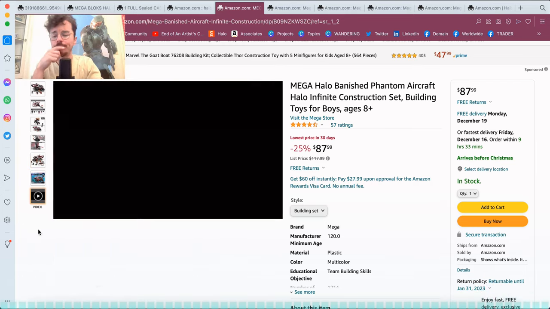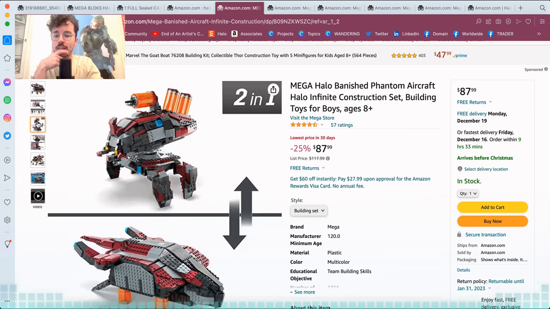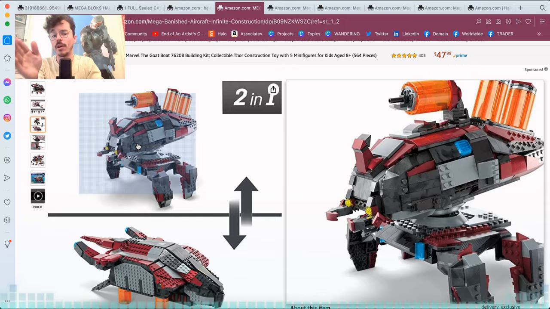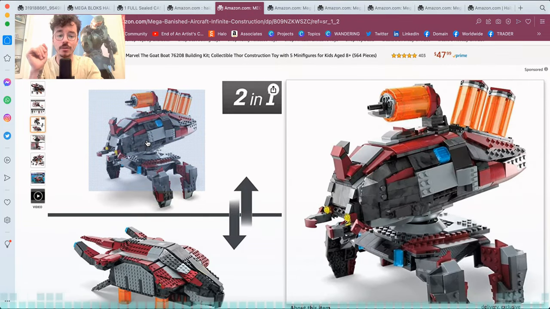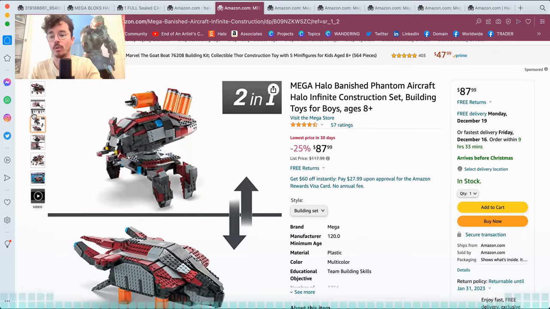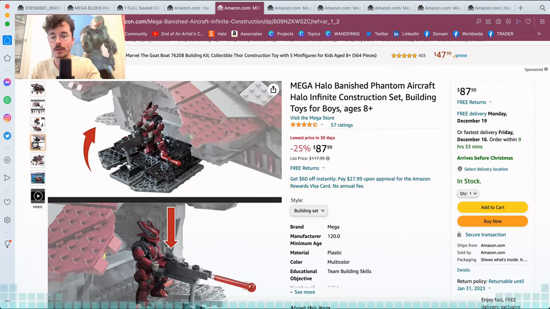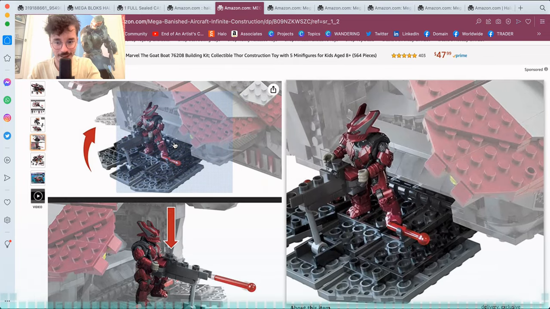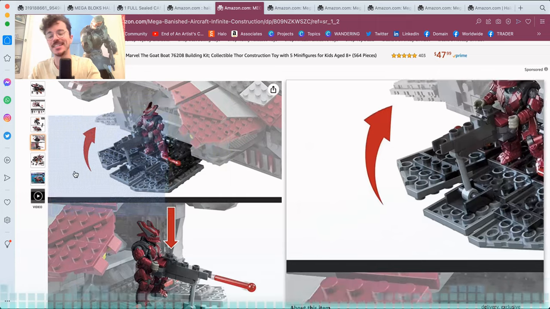The review will come. So we got the Banished Phantom, looks exceptional, and the 2-in-1 feature instructions are online now. They weren't online for a while, but they've finally been added to the Mega Unboxed website, so you can build that incredible alt build as well. The foldable cockpit, I mean, the metallicness on that brute, I need it in my life. Look at the gray paint apps on that. This is a signature build.